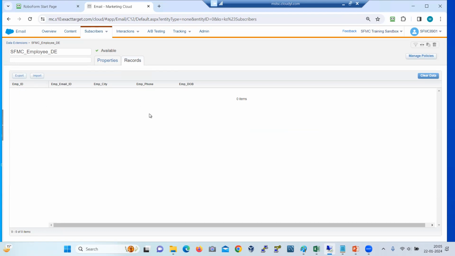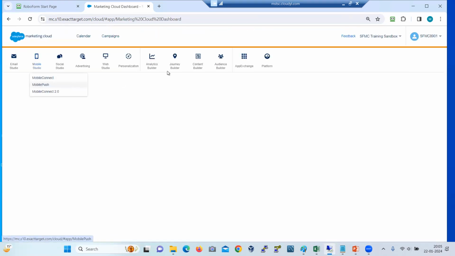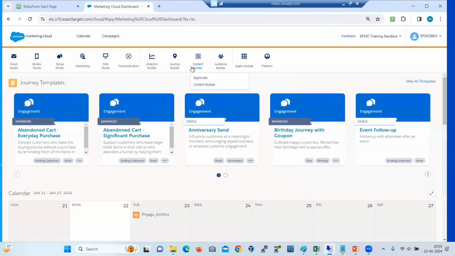So how can we give the data? There are two options. In Email Studio, we can import data from an Excel or CSV file. Another option, we can create data in a different way. Let us showcase first the manual way of creating it, then we can showcase how we can import the data from a CSV file.